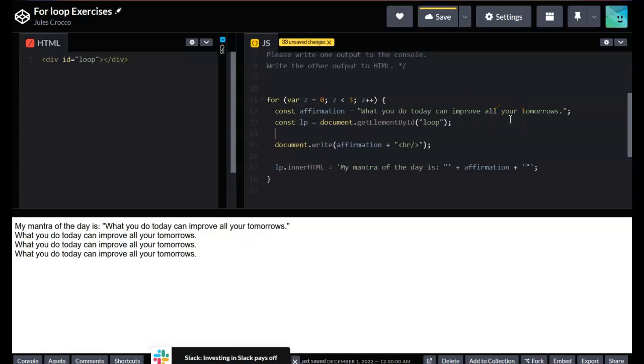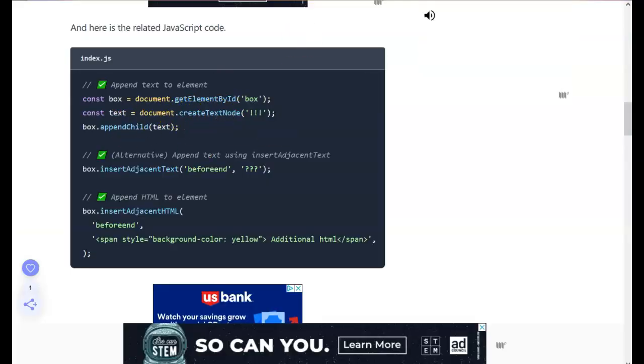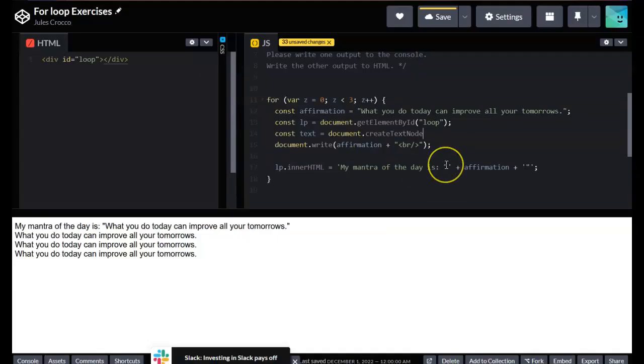And now we're going to say text equals document dot createTextNode. Let's make sure. I think that's right. Create text node. Yay. Okay. Create text node, parentheses.